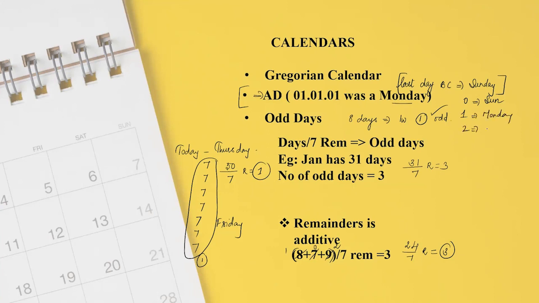2 means it's going to be a Tuesday. 3 means it's going to be a Wednesday, and so on. So this makes things much easier. 6 is going to be a Saturday. So we will be taking this into account. We will be taking Sunday as the base date, and not Monday. Right, now let's get into it.